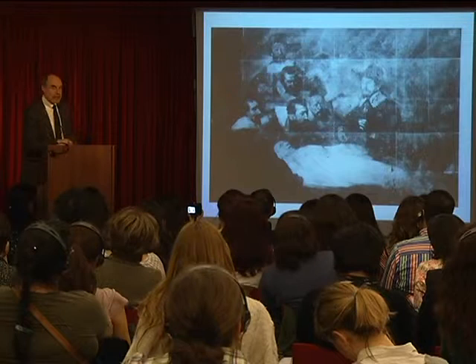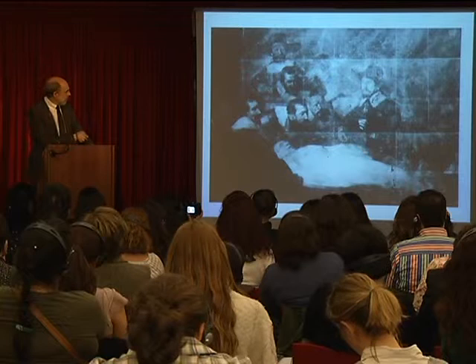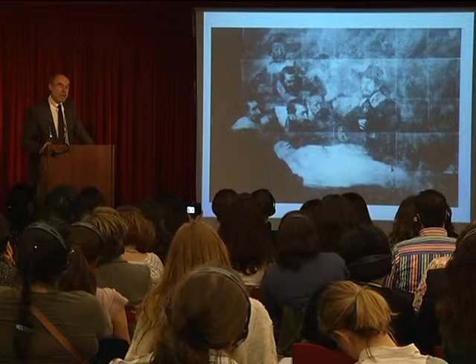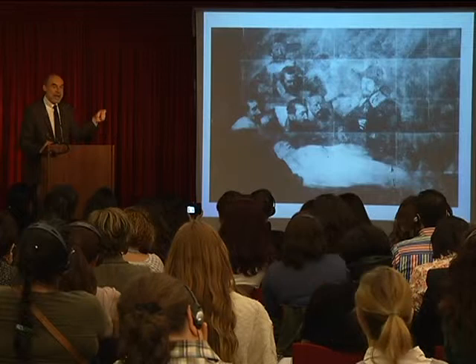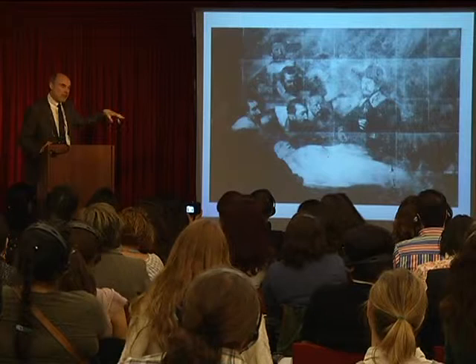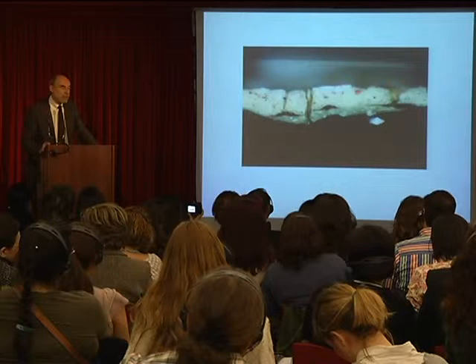One person out here is hardly visible on the X-ray at all. Archival research revealed that this person was not intended to be in the painting from the start. The other persons all paid a certain amount of money to Dr. Tulp, who asked Rembrandt to paint the painting. This figure came in later — he didn't have the money in the beginning, but when he later came and brought the money, Rembrandt added him, though when the painting was finished it was done in a much quicker manner and not as elaborate in the use of white paint as the other figures.